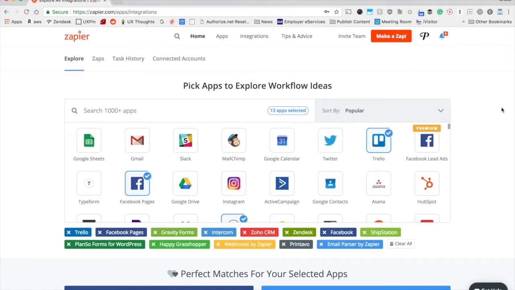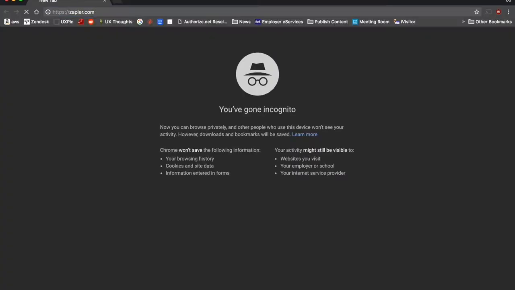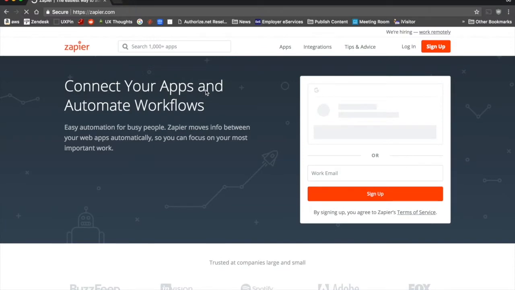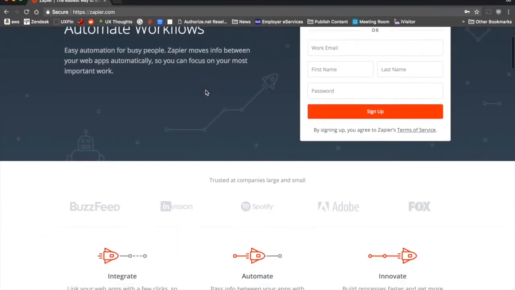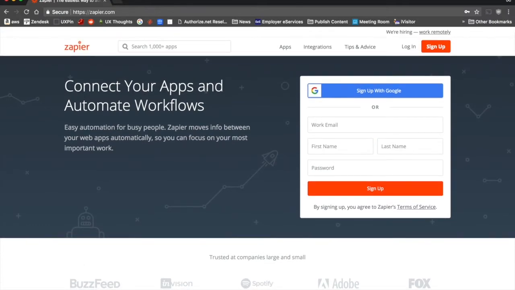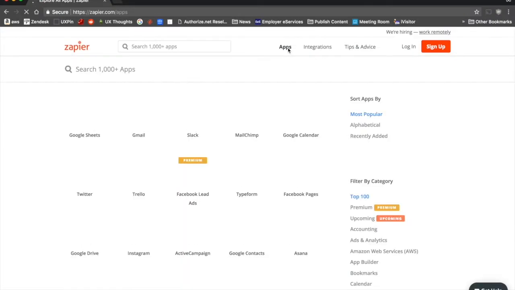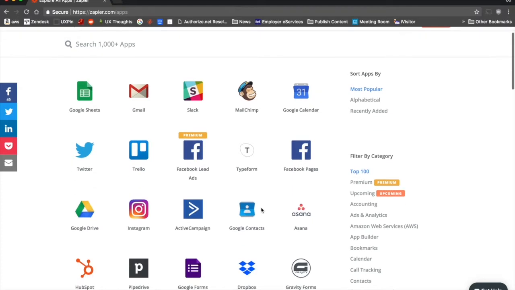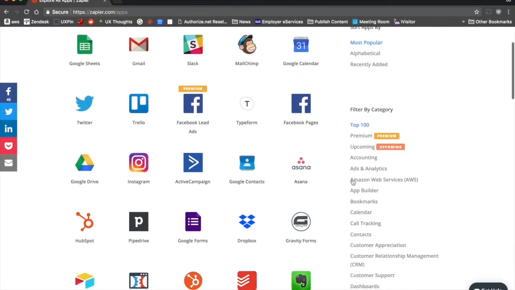of Zapier. So Zapier, first of all, Zapier.com is a really great way to connect apps together and be able to share data across different applications. They have so many integrations with all of these different apps to be able to connect it together. It fits in with Printavo is the ability to connect any sort of app out there with Printavo too.